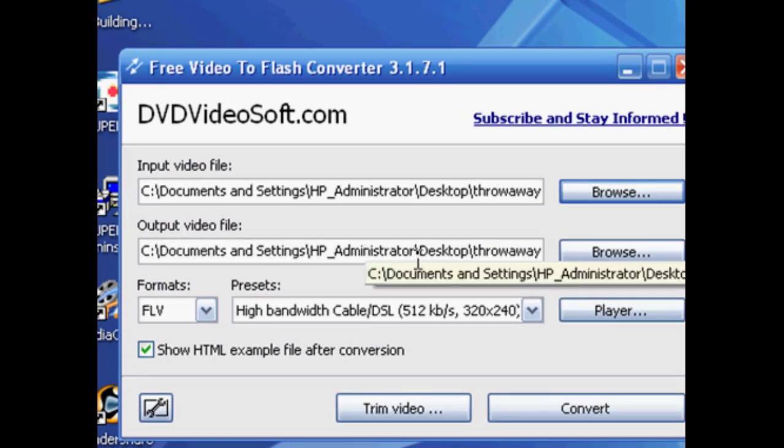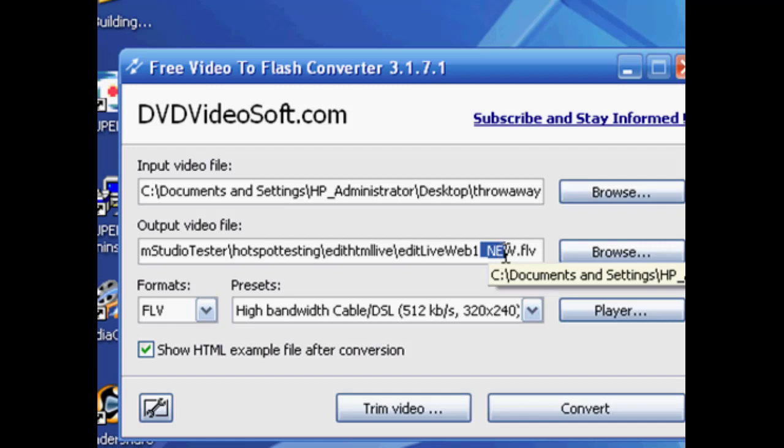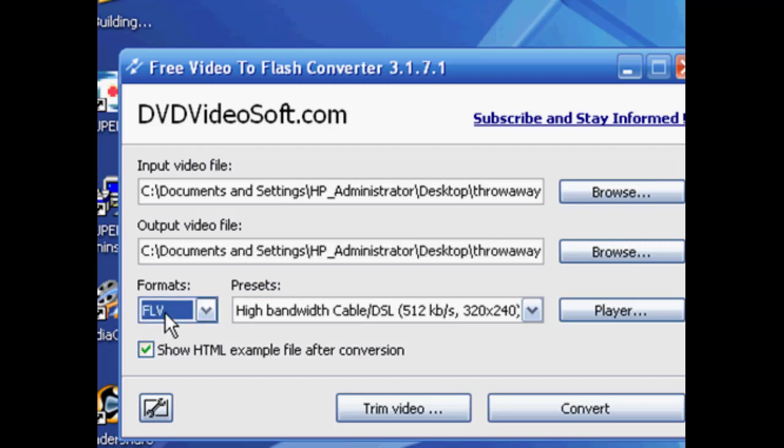And the output file is going to be in the same location as the original. Only thing is, it's going to add the underscore new at the end with the .flv. Now then you can go ahead and just nix this right on out of here, because you'll know that it's one that says .flv. You know, totally up to you, but that's how I roll. And then the player, well, you got other choices, but we want to make sure that it's an FLV, not SWF.